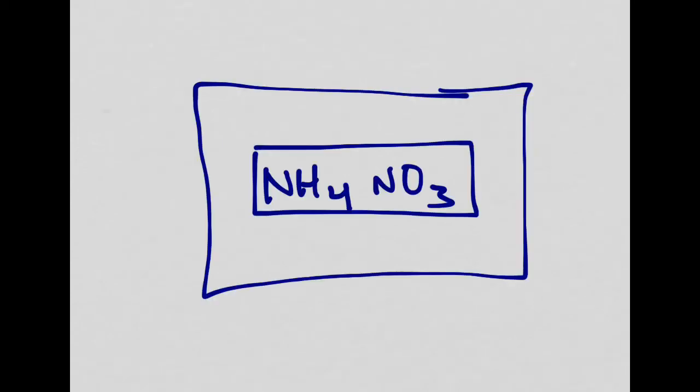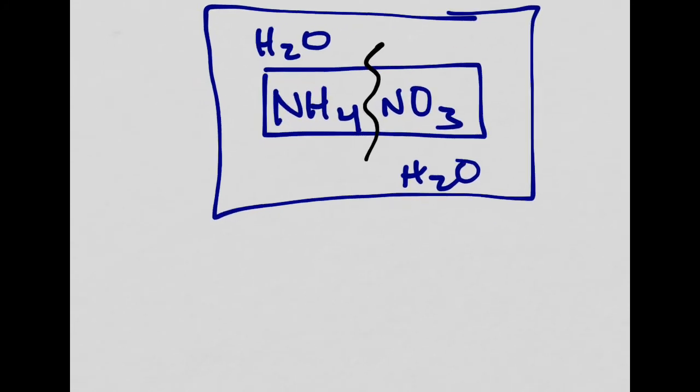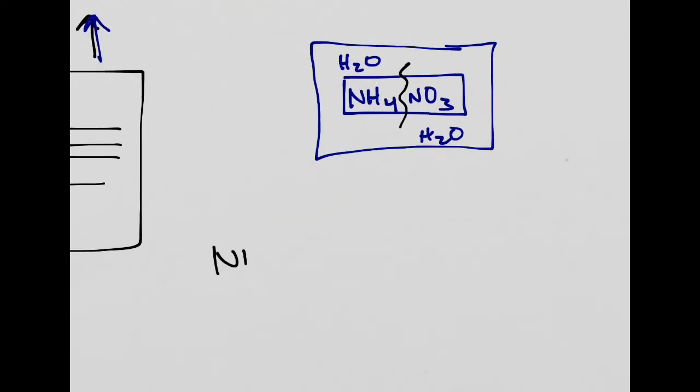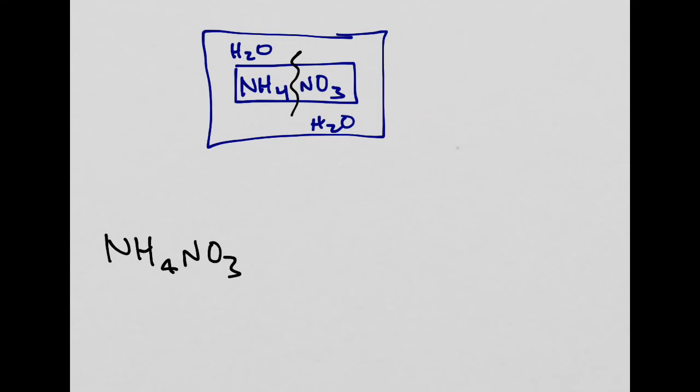Let's take a look. Okay, in this case, I have a bag inside of a bag again, but I have solid ammonium nitrate in this inner bag, and that's probably a plastic tube again. And surrounding this, I have liquid water. So when you go to crack open this situation, it's going to do just the opposite of what we saw moments ago. Now we're going to take the NH4NO3, which is a solid, and when you actually make it into an aqueous solution, it sucks heat from the surroundings.